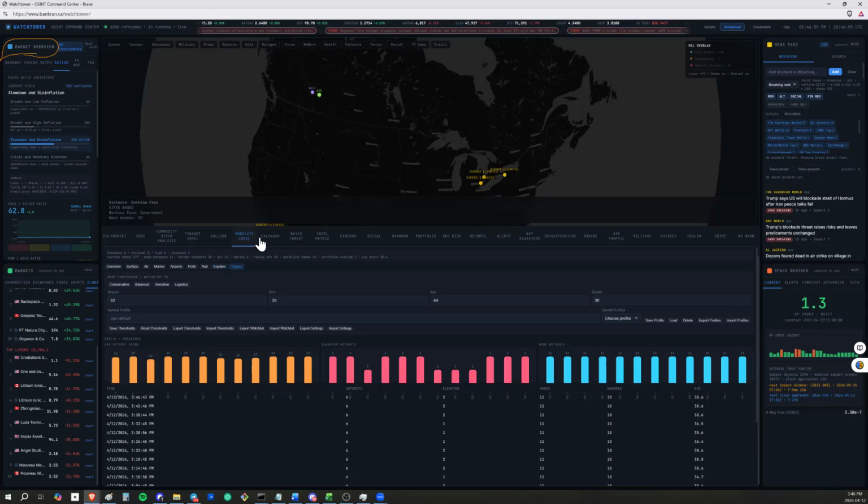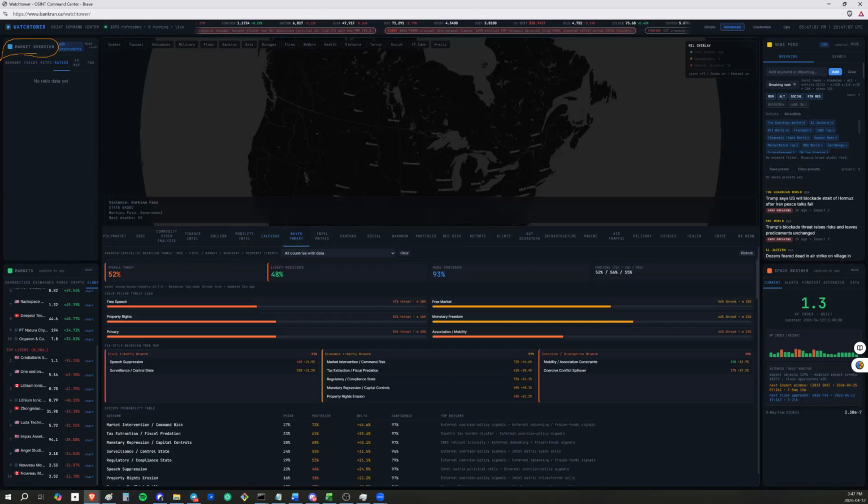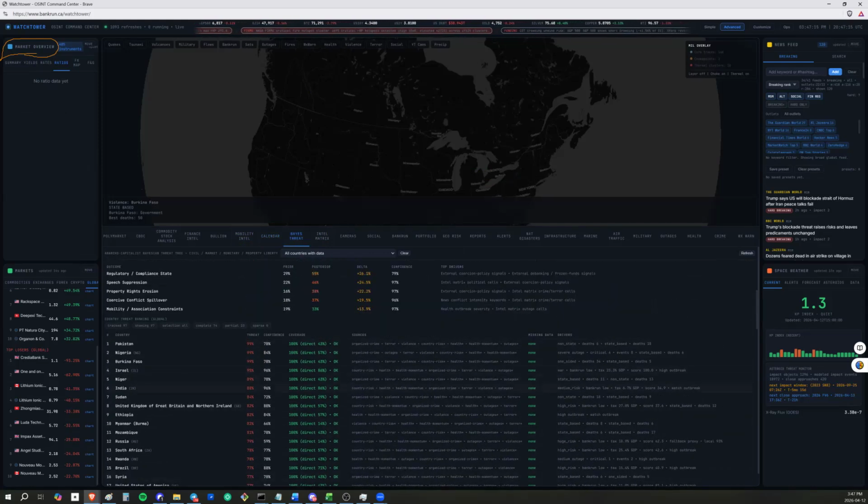And then we've got a calendar feature, which is not available right now, but it shows you all the economic data that gets spat out of the economy. Then I created something for myself that you might be interested in too, if you know me. It's the anarcho-capitalist threat mechanism. So if I'm an anarcho-capitalist, how do I know where to live in this world?